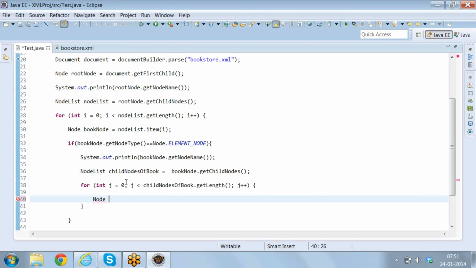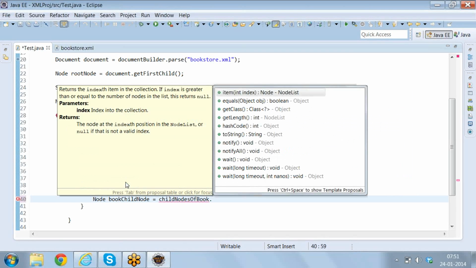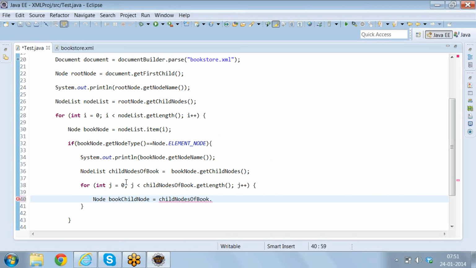Now there are the book child nodes, right? So how to read that child node of the book? Child nodes of book dot, which method? Item. Use the item method. Okay, that's it.